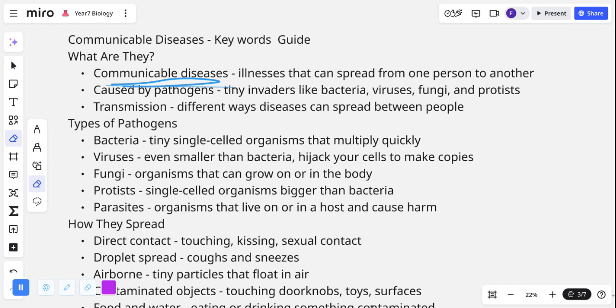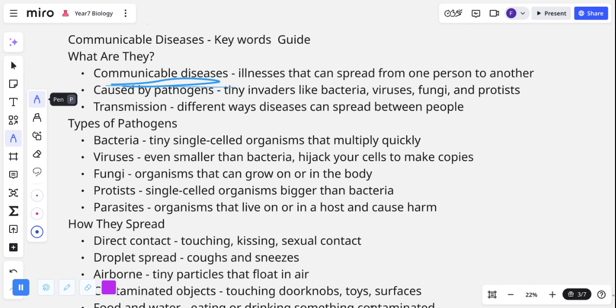Otherwise, you will struggle. I was having this conversation with year 11s and year 13s who've got their exams. And I said, look, it doesn't matter if you're 18 or 16 and you've got big exams coming. Our brains all work the same way. So what you do is you recap. And we're going to start with that. I'm going to talk through what we did last lesson. For about 15, 20 minutes, we're going to do last lesson's work, just to make sure you're used to the language. And then in the last half an hour, we're going to bolt onto that. We're going to add on the next aspect of communicable diseases.